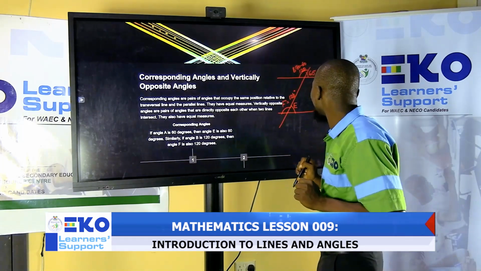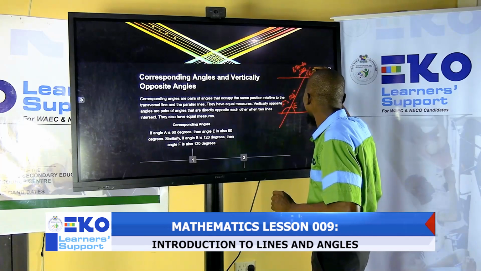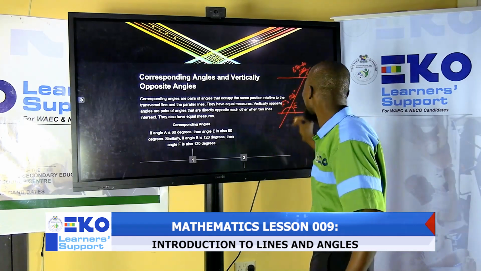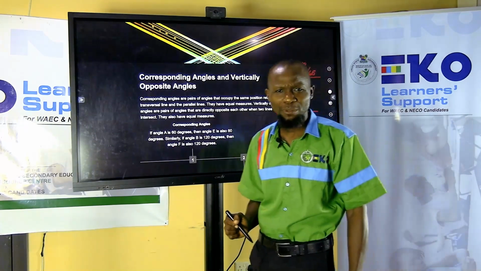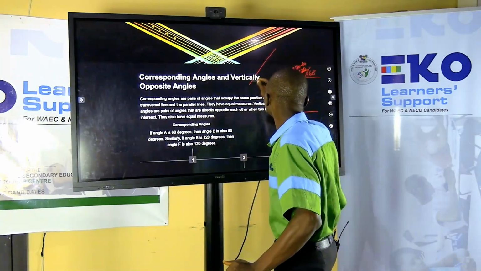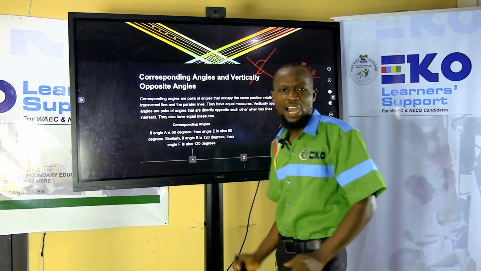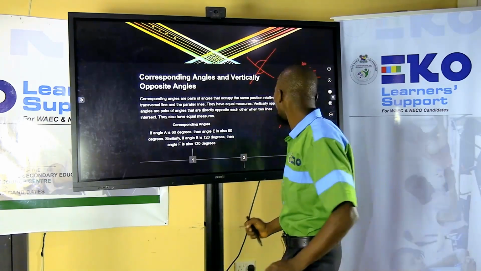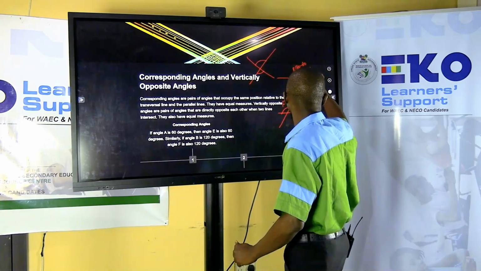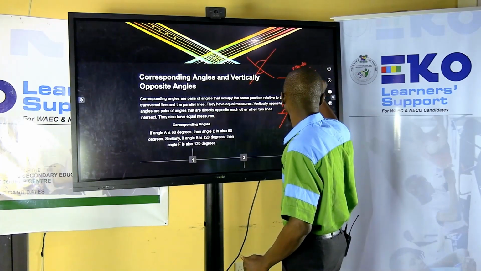If they are vertically opposite angles, from what we have also learned, don't forget, we can also have vertically opposite angles. Do you remember vertically opposite angles? Yes, the X angle, like in scissors. This and this are what? Vertically opposite. So if this is 120, this is A, this is B, this is C, this is D.